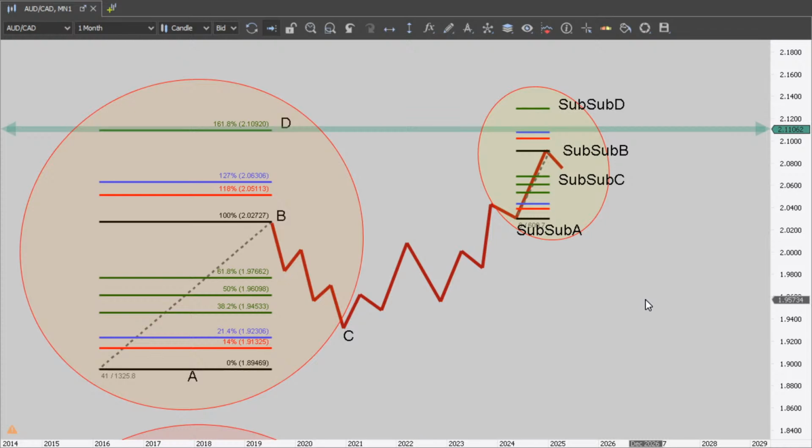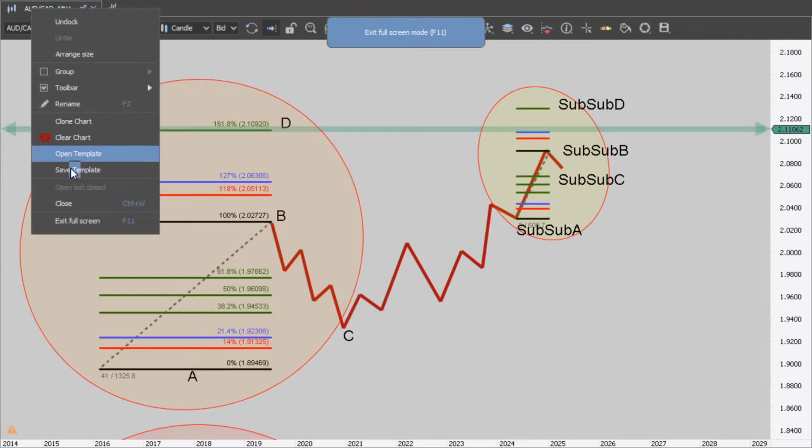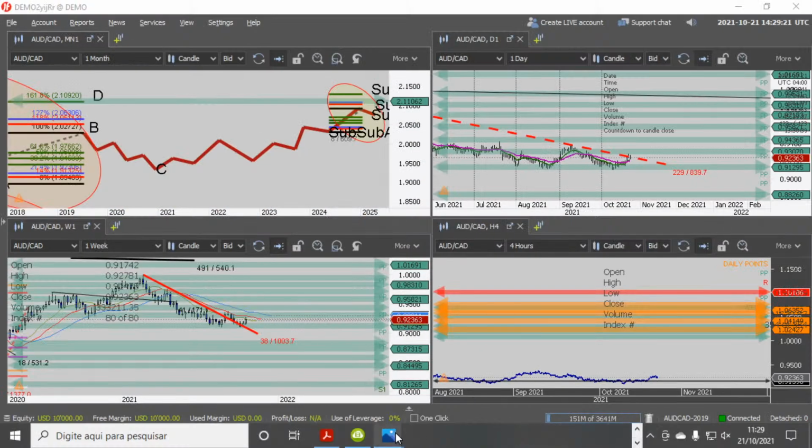Why? Because the contrarian Fibonacci and the Fibonacci of the confirmation are structural parts. It's like the original Fibonacci is the car, and the contrarian and the confirmation Fibonacci would be the engine and the tires. Make sense? Can you drive the car without an engine? No you can't. Can you drive the car without tires? No you can't, right? But you are still driving the car. So the original Fibonacci, capital A, capital B, capital C, capital D is stronger. And this is why we are seeing in the picture, we have the rule number 6.